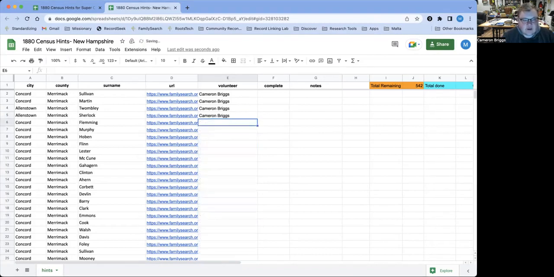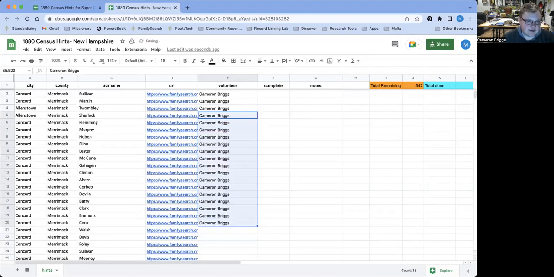So if I were to only select these, for example, and hit Command Return, it's going to fill all of them with the top result. So I don't have my name selected here in the top result. So when I click Command Return or Control Enter, it doesn't fill it with anything. I have to make sure that my top value has something in it so that it can duplicate that down.